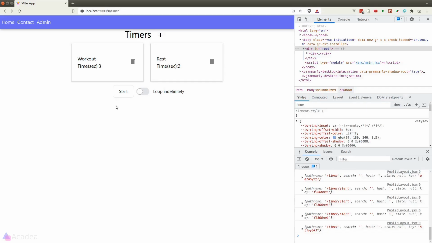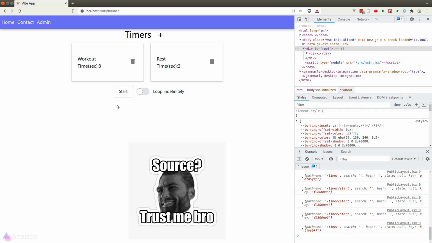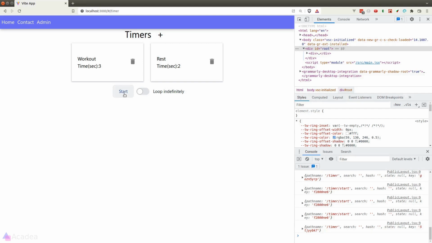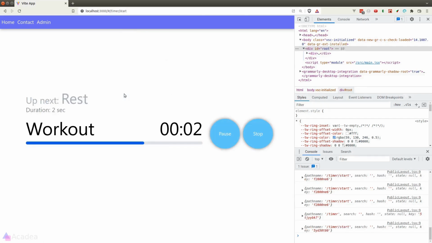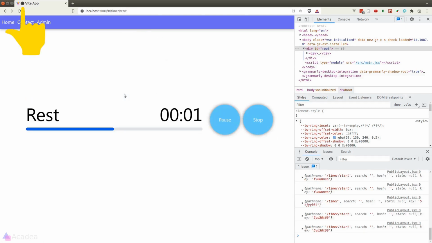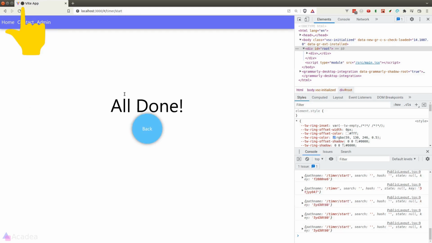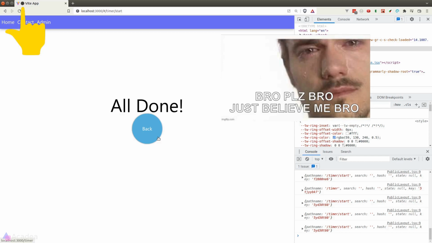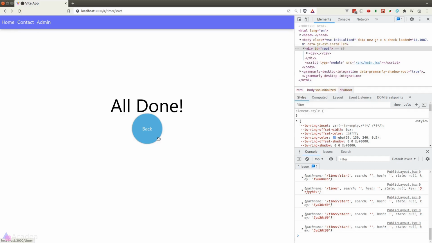We'll go to the browser. I don't think my screen recorder can record the sound, so you gotta trust me on this one. We'll click on the start button. When the timer expires, ooh, I can hear the sound now. And if you look at the browser tab, you can see a little circle just beside the title, and that is the evidence. Alright, that concludes our timer app for this series.